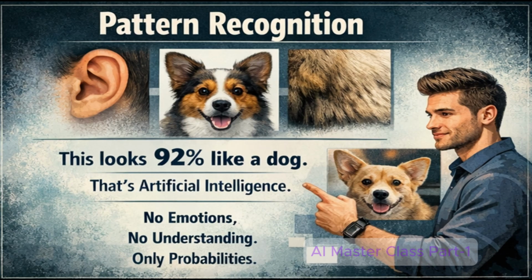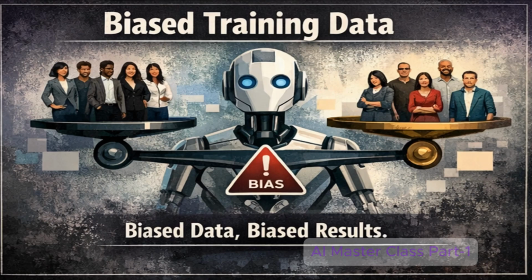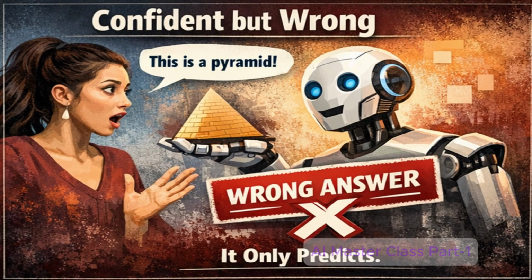Artificial intelligence does not create intelligence on its own. It learns only from whatever data we give it to the model in the training. If we train it on a bad data, it will result in bad AI. And if we train it on the data which is biased, then obviously AI responses will be biased. This is why AI sometimes gives wrong answers. But the problem is it gives wrong answers but confidently, which makes it more dangerous.